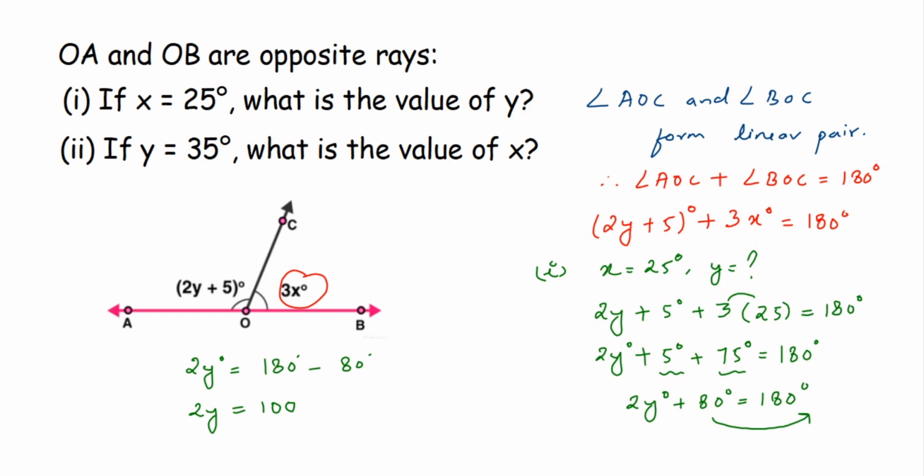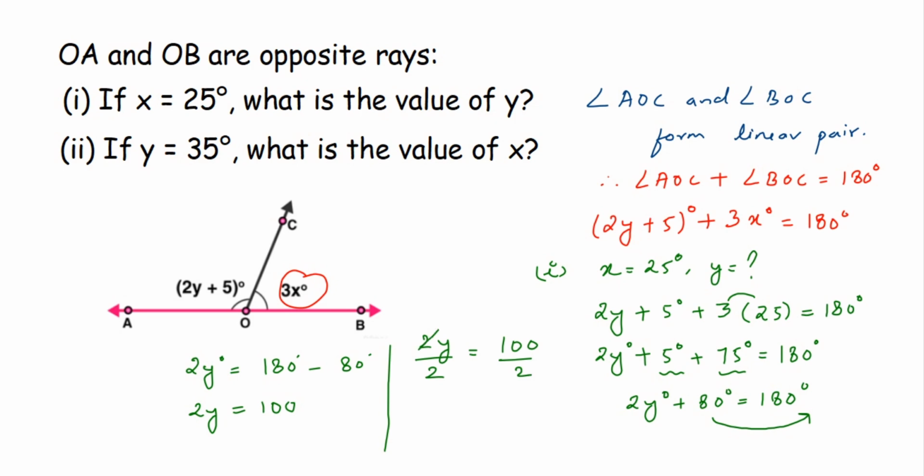Now we have to find the value of y. This means I have to eliminate the 2 from here. This is 2 times y; you're multiplying 2 and y. The inverse operation of multiplication is division. To eliminate this 2 from the left side, you have to divide both sides by 2. So this will be 2y divided by 2, and on the right side you have to do the same thing, 100 divided by 2. This way you will balance the equation. You cannot modify just one side. Whatever you do on the left, you have to do on the right too.